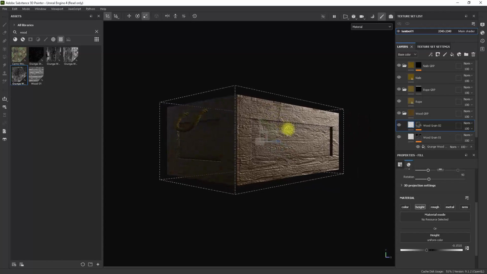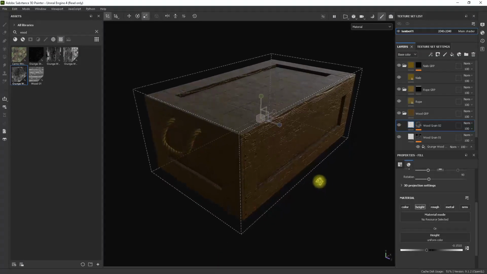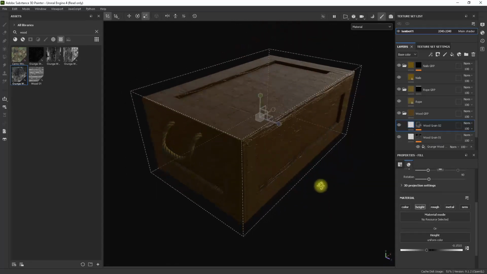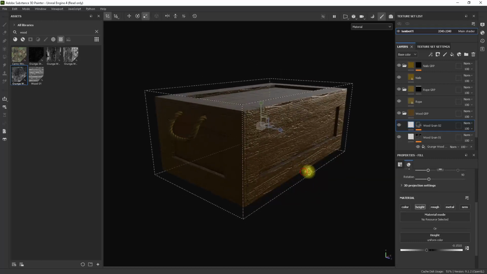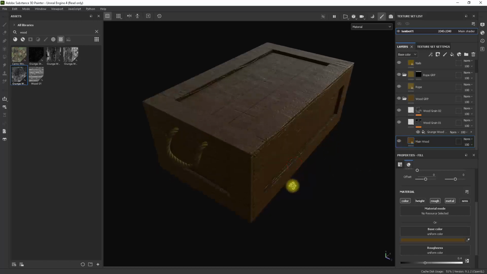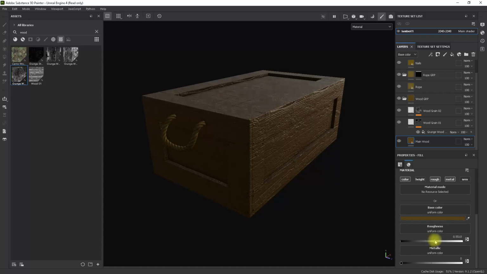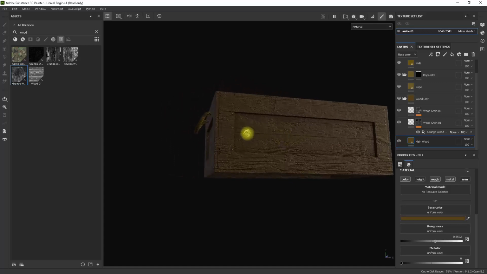It's very shiny at the moment. So I'll need to deal with that. We're kind of seeing that shine a lot more as we're adding the wood grain to it. But I'm okay with that for a second. So I'm just going to go back to my main wood material. I'm going to go back to my roughness. I'm going to bring this roughness down. Okay, so straight away that's looking better.